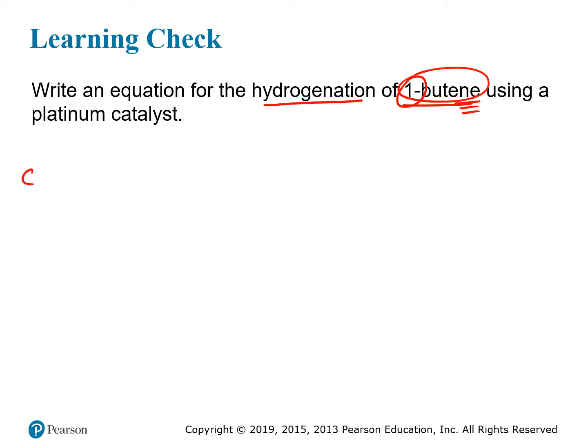We start with 1 carbon. It's going to be double bonded to the next carbon, and then the rest of these are single bonds. I left some space for the hydrogens that we need to put in. For the first carbon, it has a double bond going to it, but it still needs 2 more hydrogens to make 4 bonds. The second carbon has 3 bonds already, so it only needs 1 hydrogen. The third carbon has 2 bonds, so it needs 2 hydrogens, and the last one needs a typical 3 hydrogens. So this is a molecule of 1-butene.